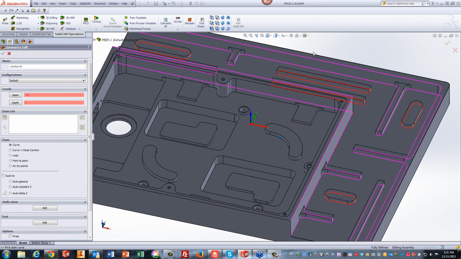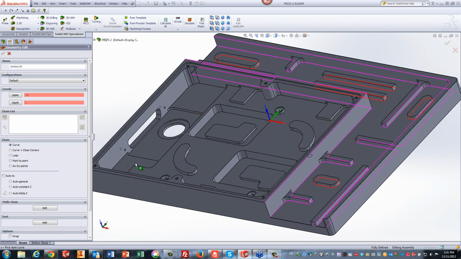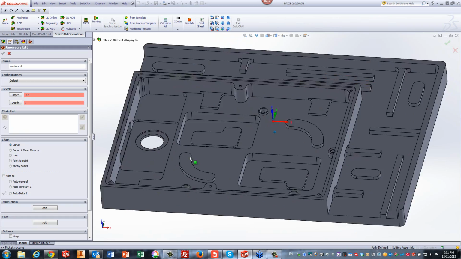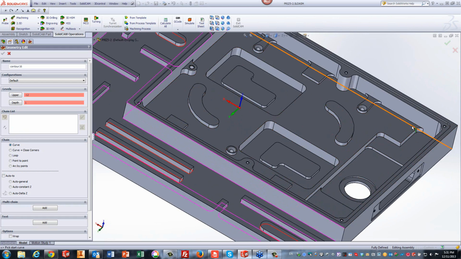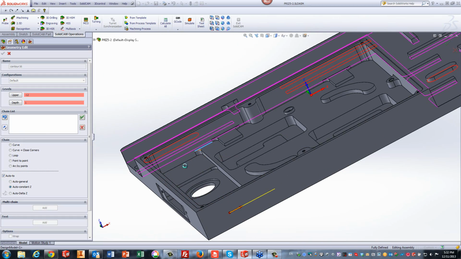Now this time when I create my geometry, I'm looking at this floor over here. I have this area over here. So you know what? This time I'm going to create a geometry that goes around these areas over here, but also treats this as a straight floor over there. So what I'm going to do is create a new geometry. And again, I have to always know exactly what I'm doing. I'm actually going to start from this edge over here. I'm going to go auto 2 up until this edge over there.